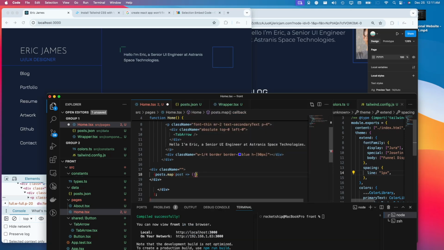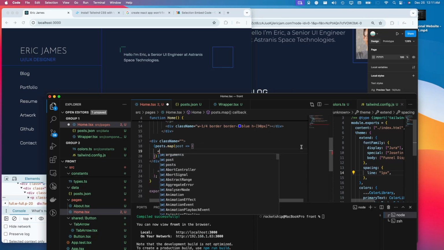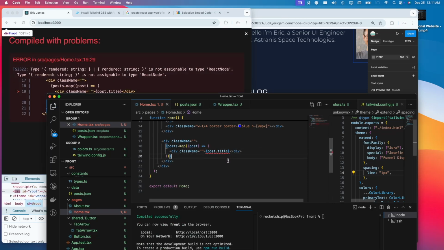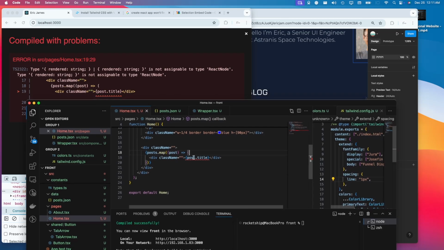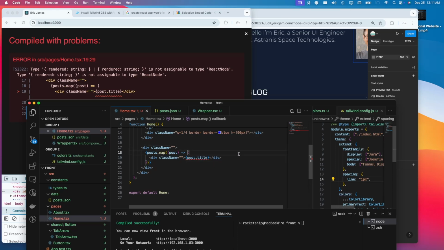I should probably roll a new component, but maybe right now we don't have to do that. I'm gonna just do the post title for now. And it always hates me. Type rendered strings, that's how I React node. Why are you complaining? Rendered string.